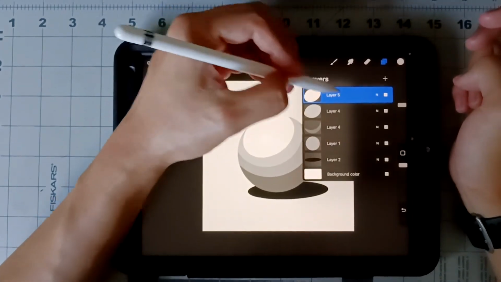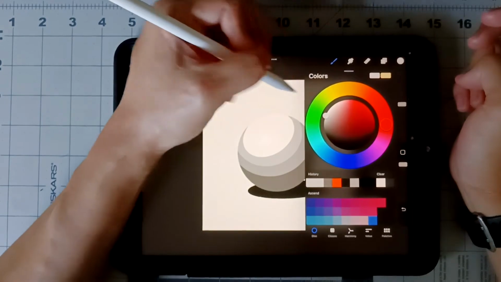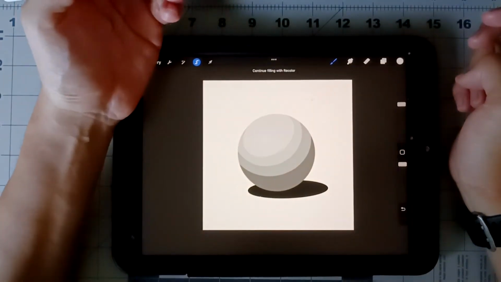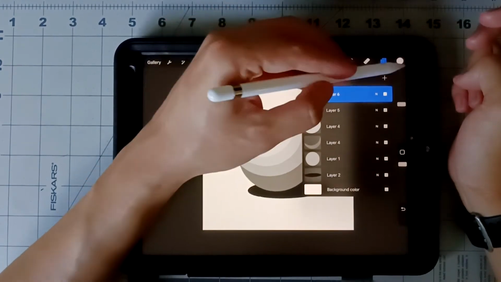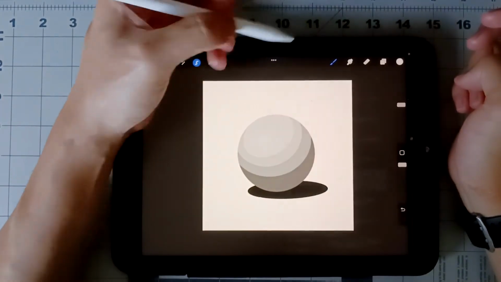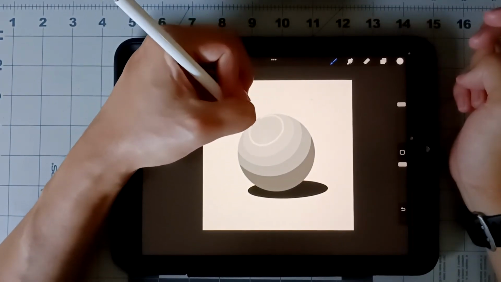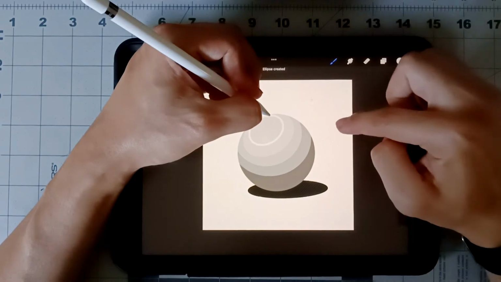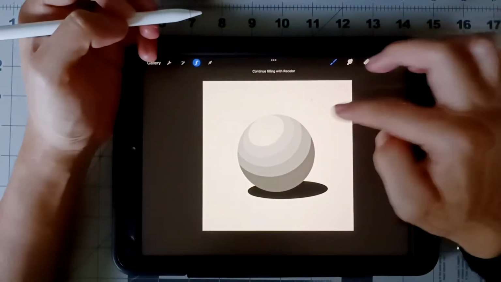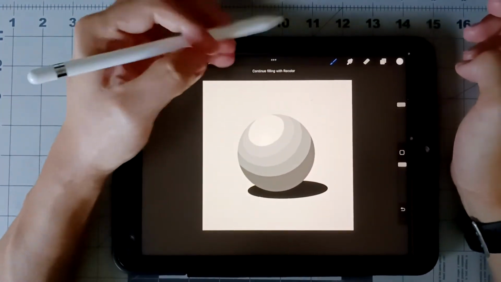So I'm gonna go to the color, make it just a little brighter, go to that layer, drag and drop, and my final one will be actual white. So we'll go to white, we'll create a new one, there you go, and drop it in. Is it white? There you go, white.